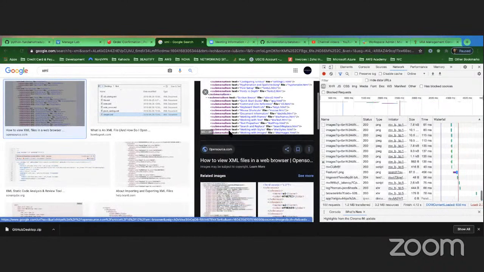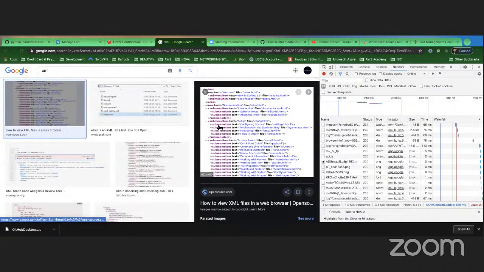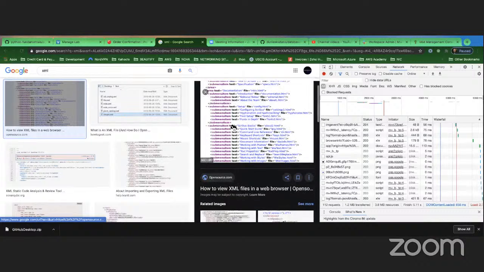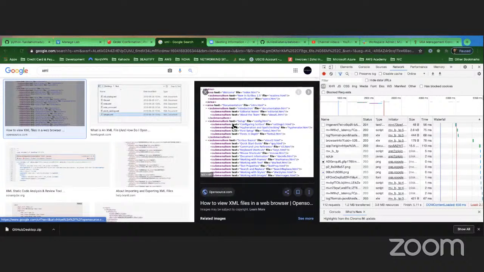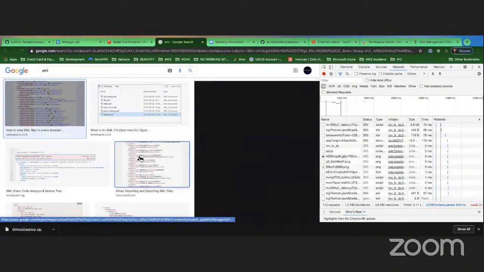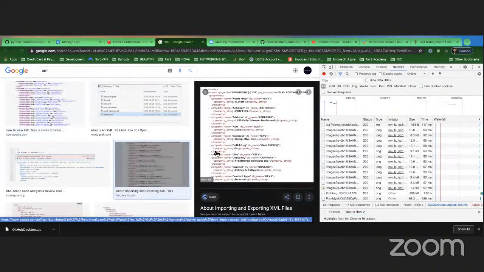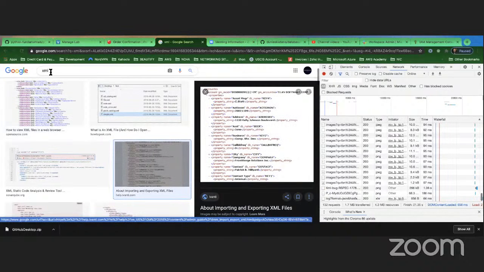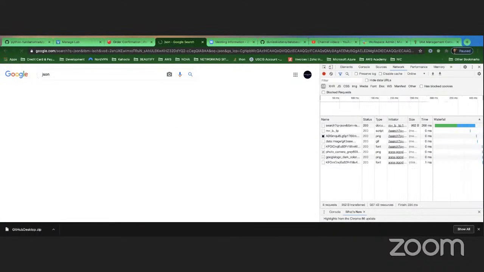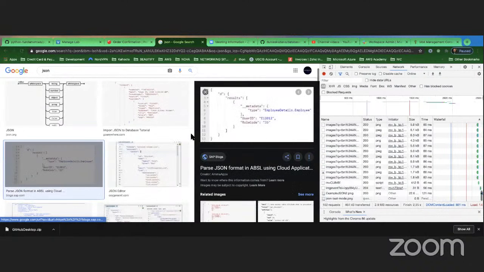You can see here, it's a little painful. If you understand it, it's a tagging system, like opening tag, closing tag, opening tag, closing tag. And sometimes you can create your own tags if you want to. But it's painful, really painful. Whereas JSON is so simple. You see JSON, so simple.